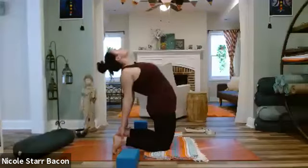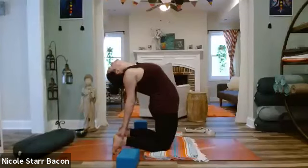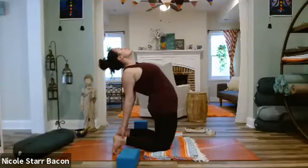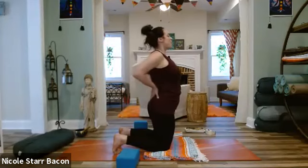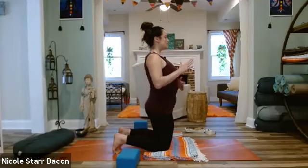Almost there. Holding here for 5, 4, 3, 2, 1. Pause. Imagine there is a grapefruit between your chin and your chest. Hold on to the grapefruit. Slowly bring your palms back to the sacrum. Pause. So we're coming out of that intense back bend.